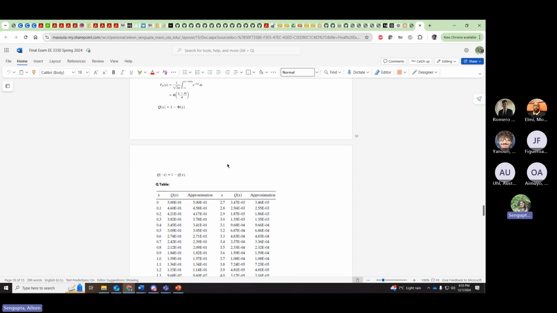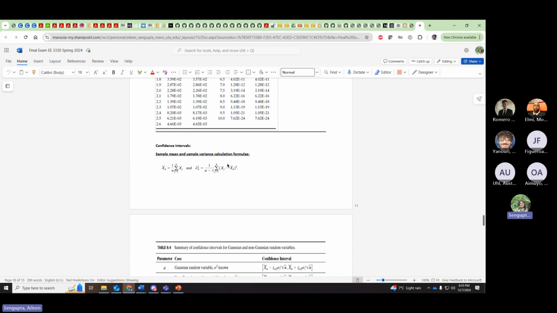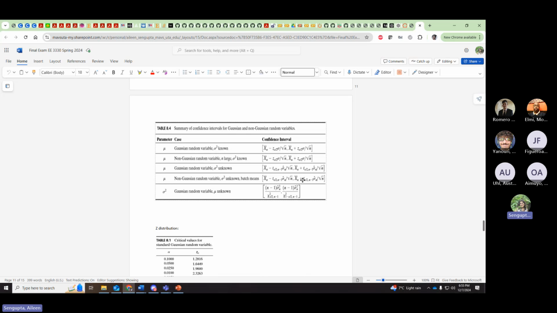From the course material, what you are going to be entirely concentrating on is this table. I know Dr. D has gone multiple times over this table, but I'm still going to make you aware that if you are revising from this table, concentrate only on Gaussian, first of all. Gaussian random variable, the variance is known. Gaussian random variable, the variance is unknown. And Gaussian random variable for unknown mean. These are the 3 types that you have to concentrate on for your final exam.